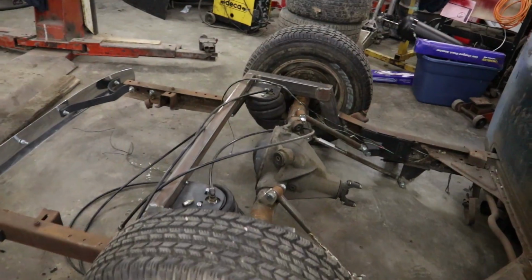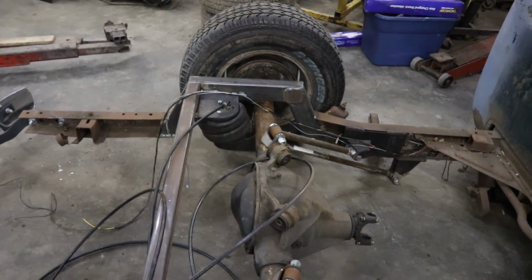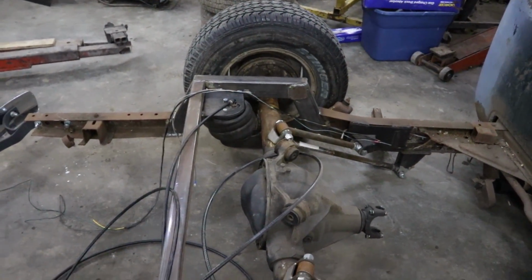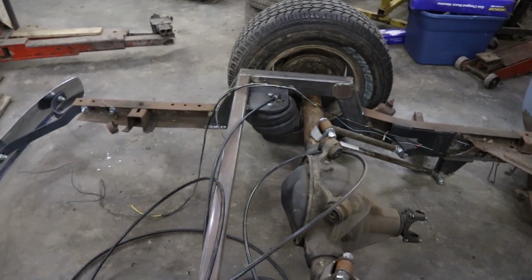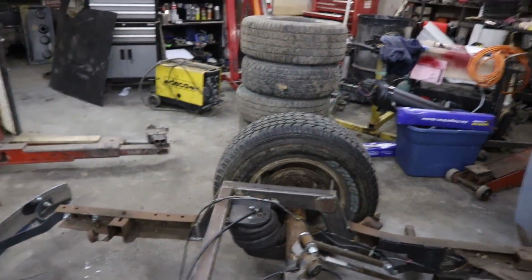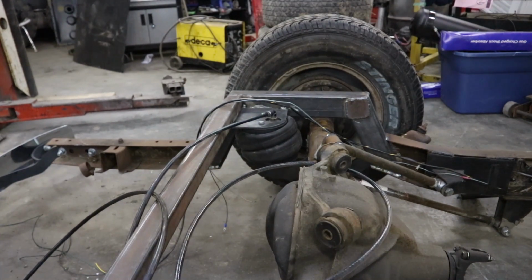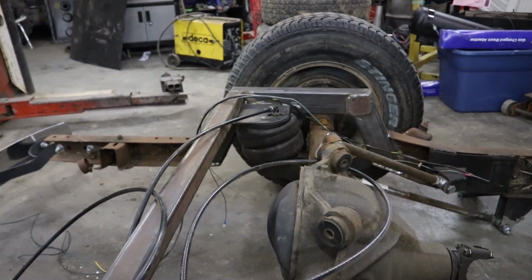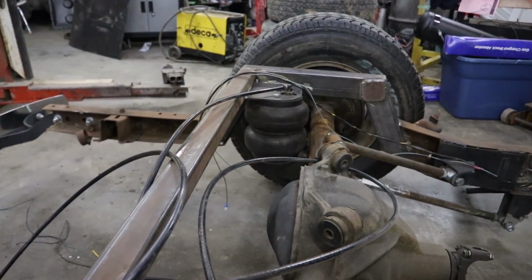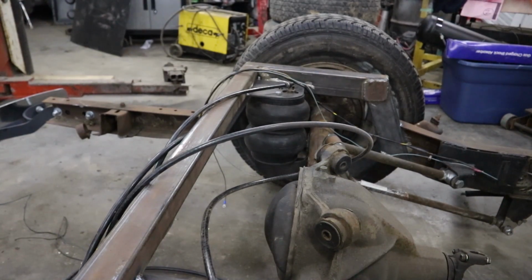You can see when it airs out, the bags just kind of go weird and wonky. I think it's just the way the suspension is on there. I don't know if it's designed really to be this low. When it's aired up though, it's fine. I can show you. Just give me a second. So when it airs up, it looks all normal. So that's my main concern. So at ride height, they're normal.